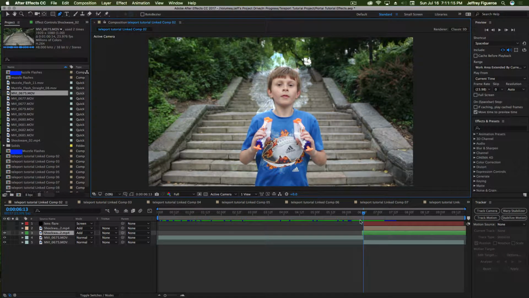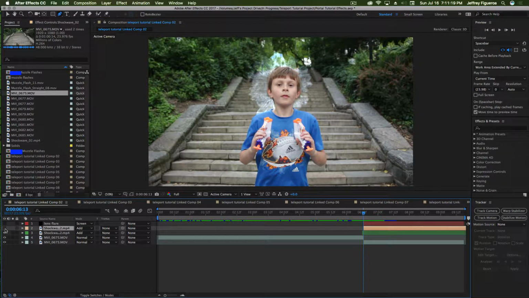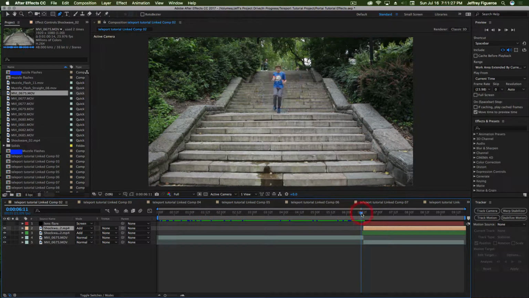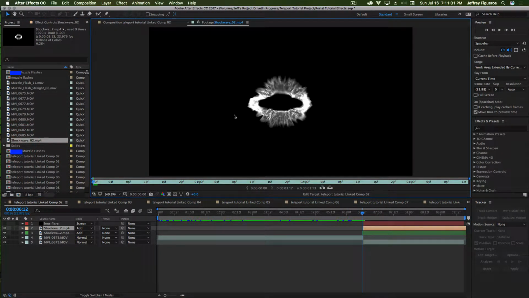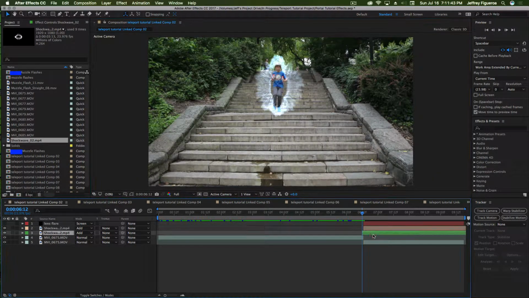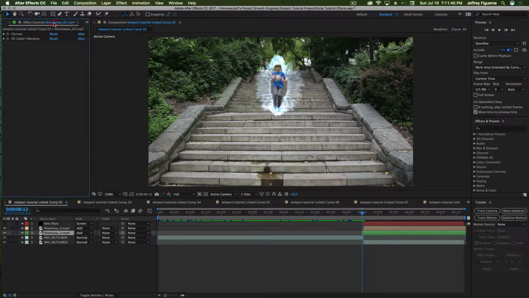Alright, so what else are we gonna do here? We're gonna add our second instance of Shockwave, which is when he poof appears in front of us. Now, if you have Shockwave, you'll know it looks like this. It's white. There's nothing but white. And how do you color it? You can use the tint, you can use curves, but Video Copilot also puts out a lovely little doohickey called Poof Color Vibrance.